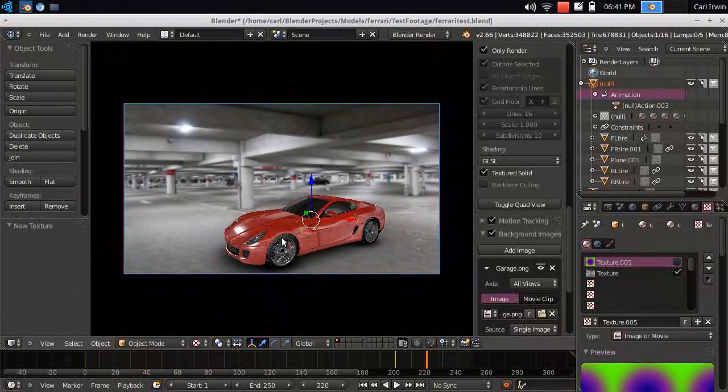compositing. One of the first things I want to point out is that rendering in OpenGL does not give us the option to use motion blur. We cannot use sampled motion blur.